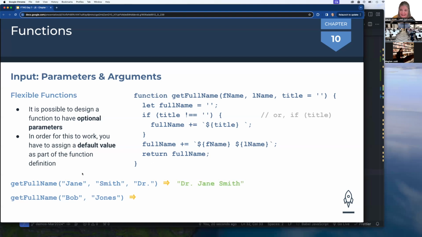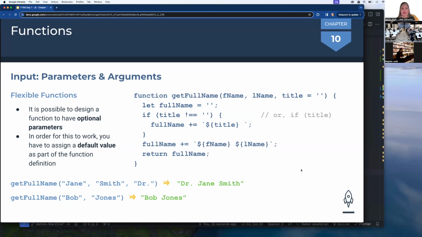On the other hand, let's say I leave off the third one and I just pass in Bob and Jones. What am I going to see? Bob Jones. Yeah, Bob Jones. There's no title. So because of the way I wrote my code, if there's no title, then this will not be true. This will not execute, and we're just going to skip it. And so it just puts together the first and the last. So this is a flexible function.